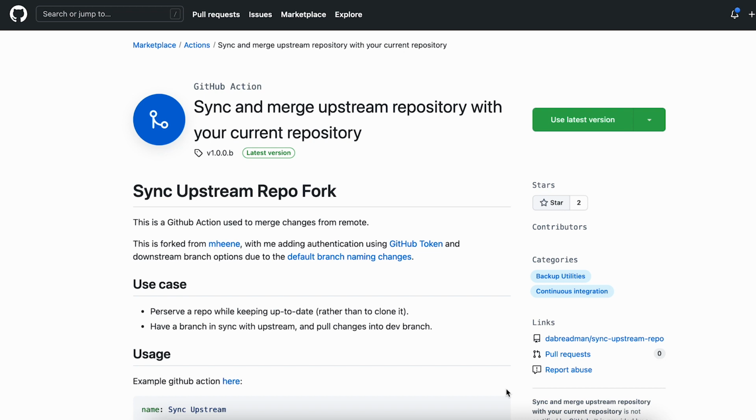The final method I have for you still uses the APIs behind the scenes, but it abstracts it from the user, making it simpler to use and even to automate. So much so that I can say this is my favorite one, also because it uses GitHub Actions. There are just a few pre-built actions that allow you to sync and merge your upstream repo with your current repo, but this one is my favorite one. Also because it allows you to use the GitHub token rather than your PAT for making these operations.